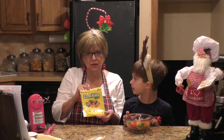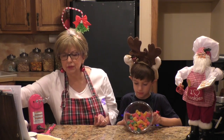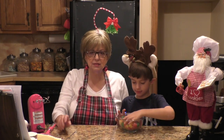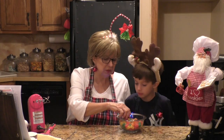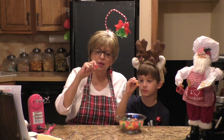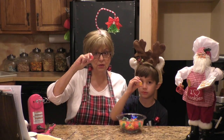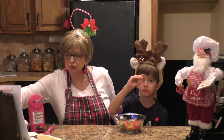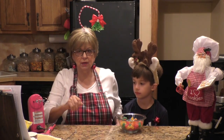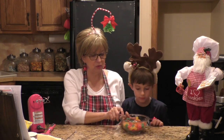And what we bought is Chuckles Minis. You can tilt up that and show them. These are small gumdrops. You don't want the real large gumdrops. Now they have plain. Look how small that is. They have plain and they have spice. I prefer the plain ones. These little gumdrops, if you squeeze them, they're tender. They're not real hard, but they don't mush all the way down, and that's how you want them. So I was able to use 2 bags of these Chuckles. You can use any brand gumdrops you want. And we need 2.5 cups of them. Prancer took all the blacks out, so we'll put those aside for now because we won't need them till later.